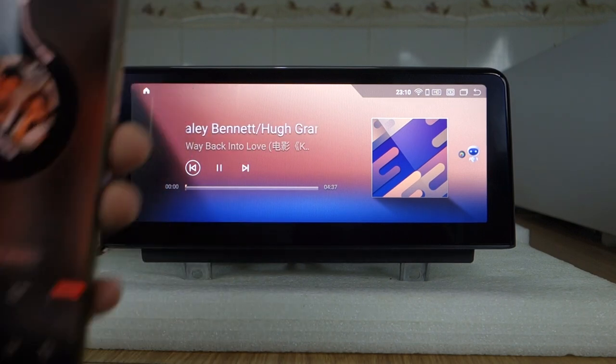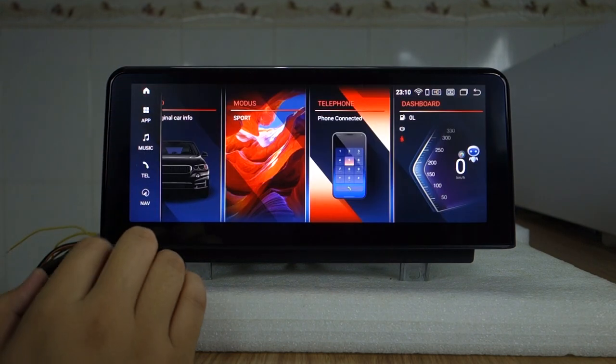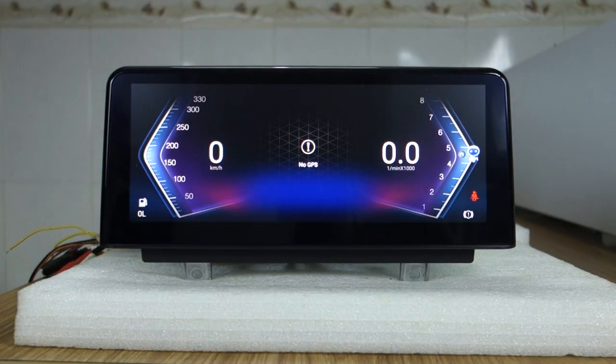Okay, it works with Bluetooth music, and this dashboard will show the speed and the original information.